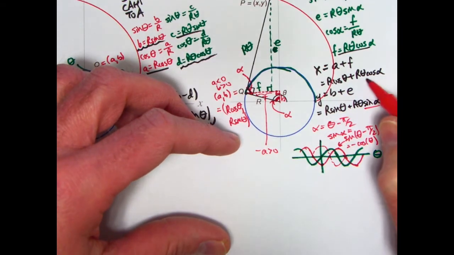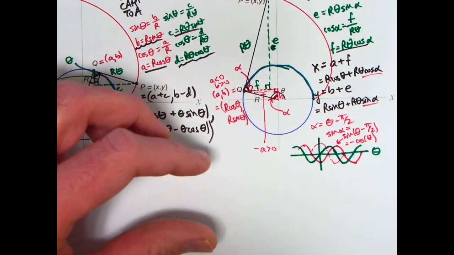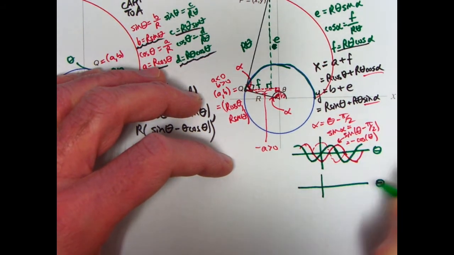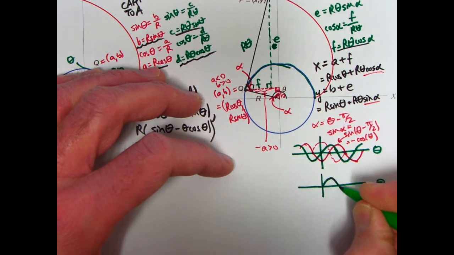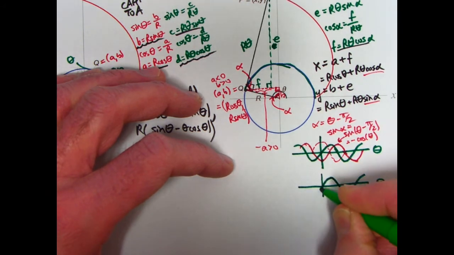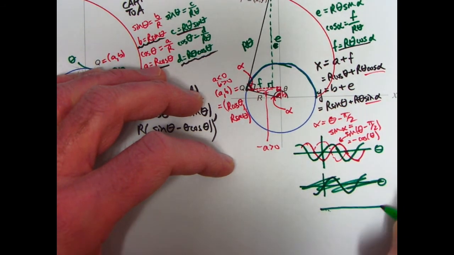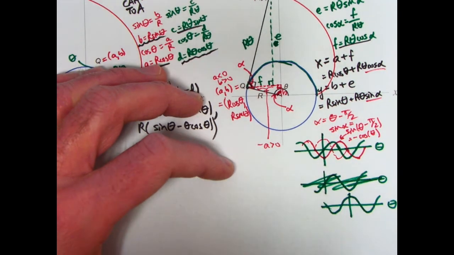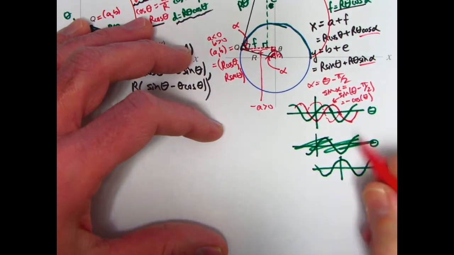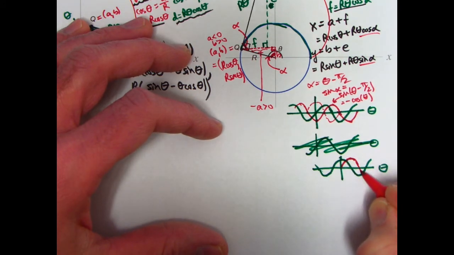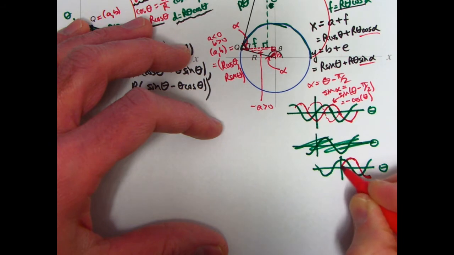Let's also think about replacing cosine of alpha with something involving theta. Let me draw the graph of sine of theta and shift it to the right by pi over 2 units. So here's the graph of sine theta. Oops, I meant the graph of cosine theta. Here's the graph of cosine theta. If I shift that to the right by pi over 2 units, I get a graph that looks like this. And in fact, that new graph that I get is the graph of the sine function.